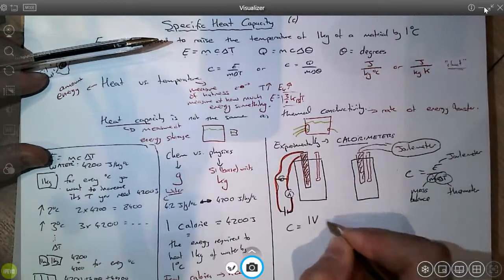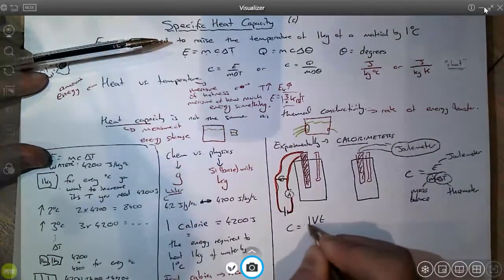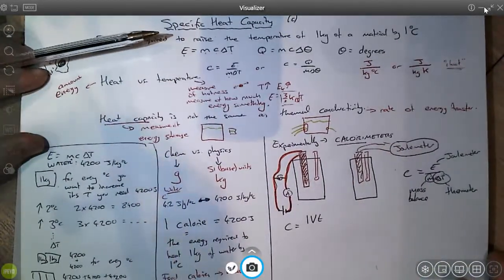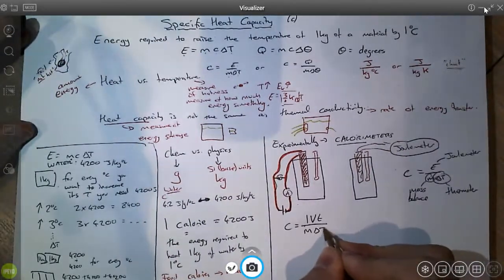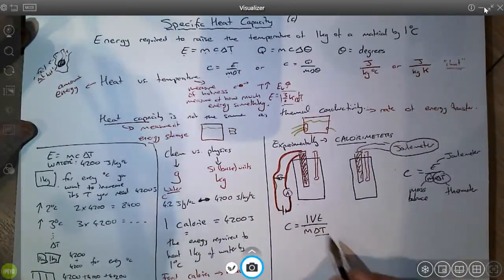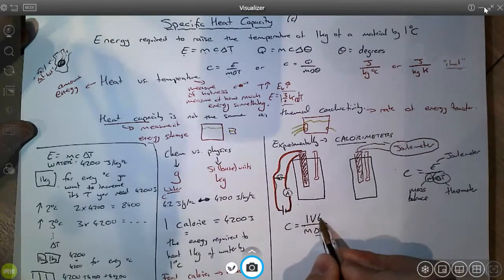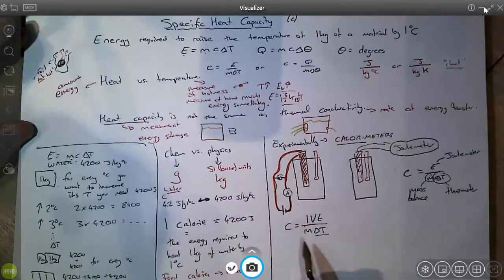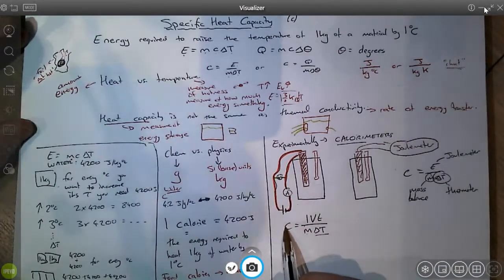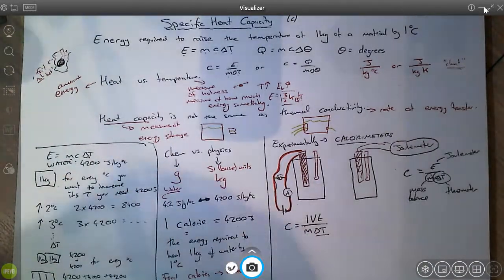Slightly more complicated method, if we're doing this here, what is the energy input? We need to use the electrical energy formula, which is IVT, or ITV is a bit more memorable. Again, same idea, temperature change with a thermometer. You measure a period of time using a stopwatch, measure the voltage and current over a period of time, measure the mass, work out heat capacity. All right, that's okay. That will give us a measurement. There's nothing wrong with that, and students should know this.